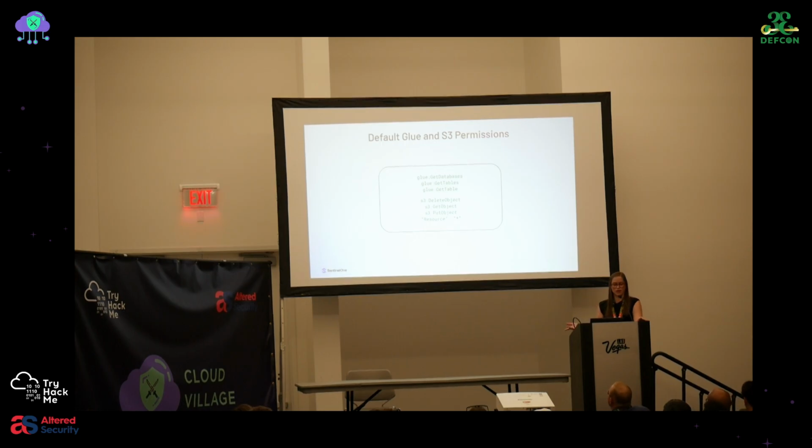So I started to think about the abuse, and I discovered that the combination between those will help me to basically create data pollution. I used Glue GetDatabase and GetTables in order to enumerate and to understand what the structure of the data is. And then I used S3 in order to download the data, to alter it, and to upload fake data to the data that basically the models are learning from.